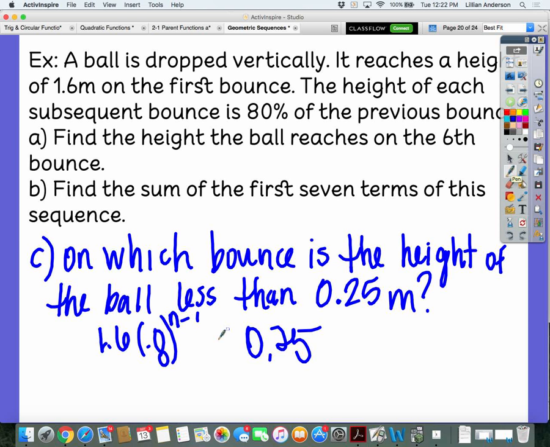Just in general. Now, the reason why I wrote this is because something like this is in your calculator. But you want to make sure that if you don't get the right answer, you at least give the grader something to let them know that you knew what to do, if this didn't work out on your calculator. Make sense?